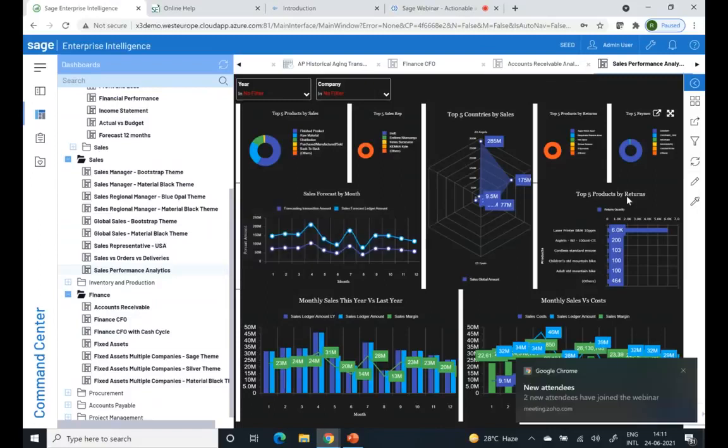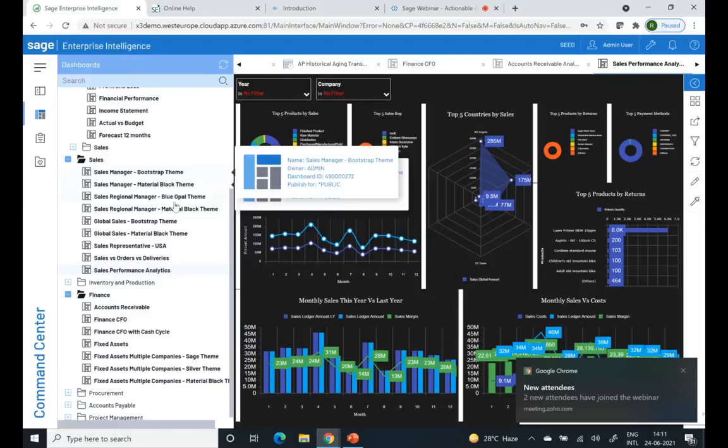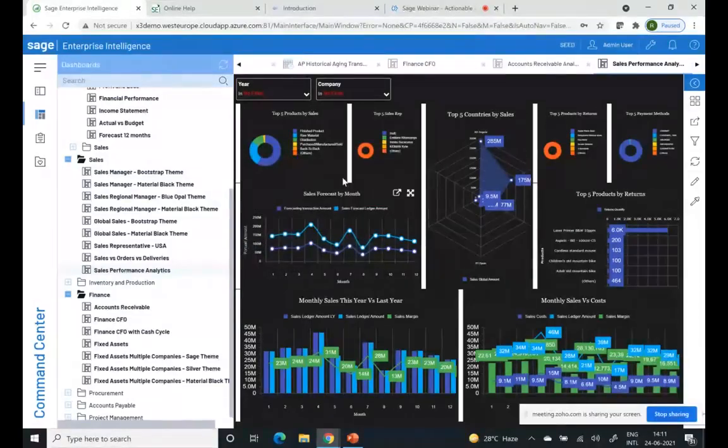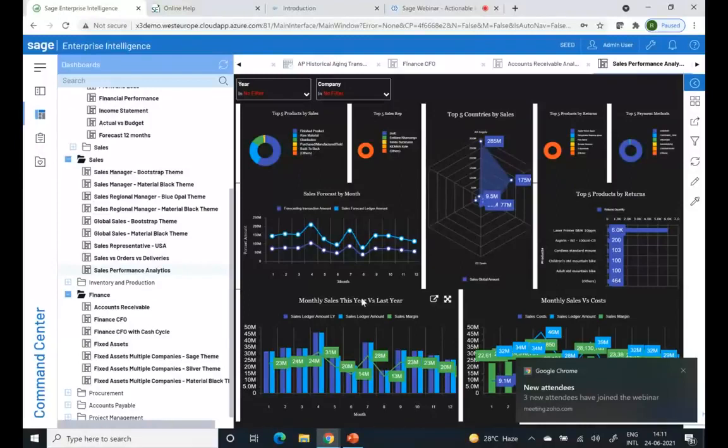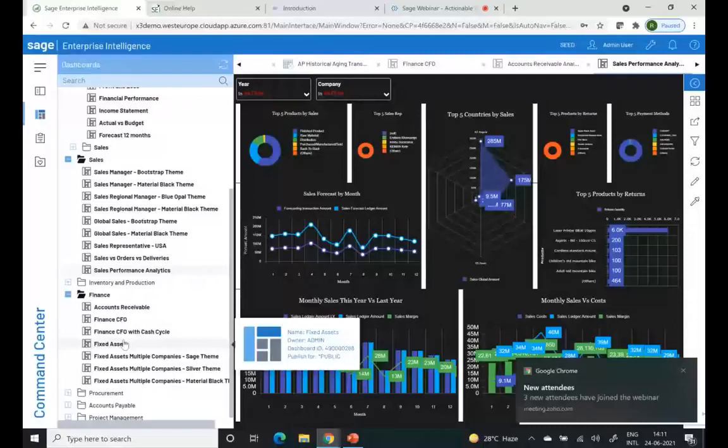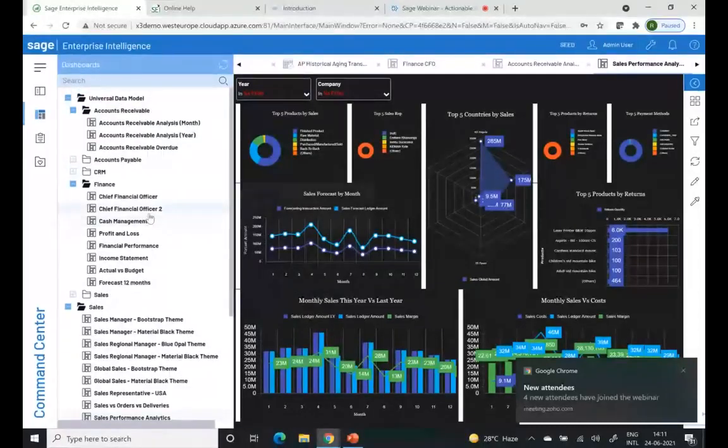So these are all different background. You can have your themes here. There are multiple themes provided. If you want to see the background as a black or white or different colors, and all these schemes you can actually create on your own, and it's also available as a standard thing to you. So this is all about the dashboards.